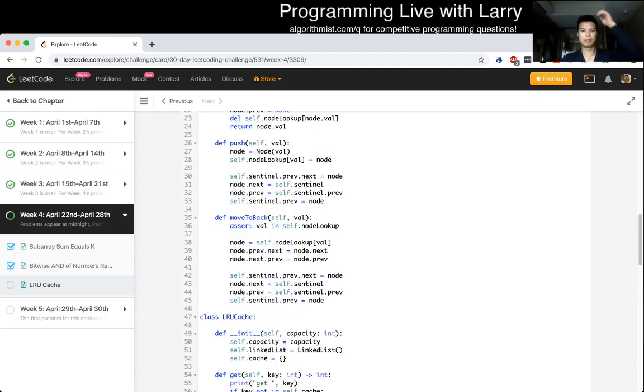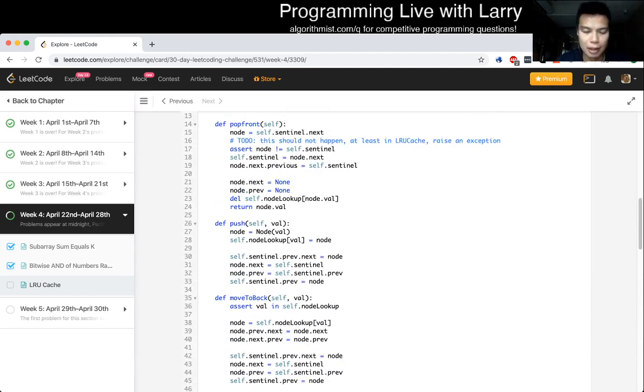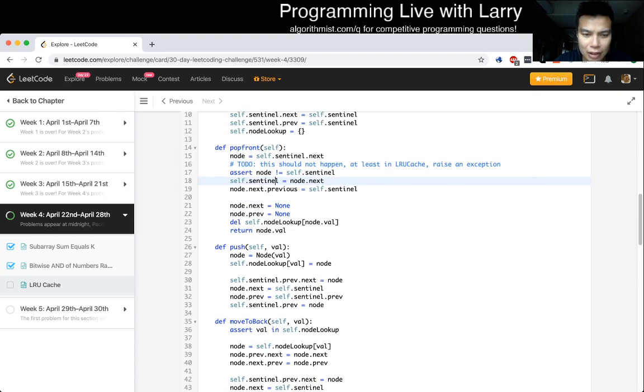So I think there's something wrong with this pop front that removes the node, self.send_node. Oh, this is wrong. That's why there's some confusion. We wouldn't send a send node because that doesn't make any sense. What we want is, now you pop the front, so self.send_node.next, you go to next. Oh, okay. It's a typo.